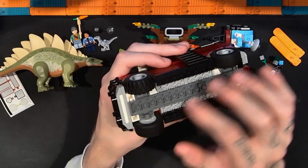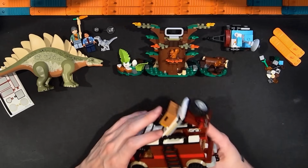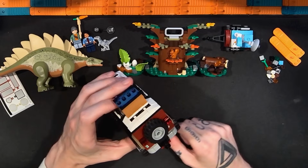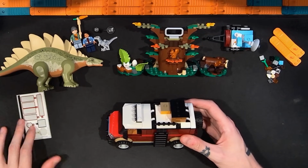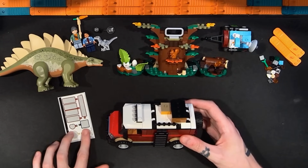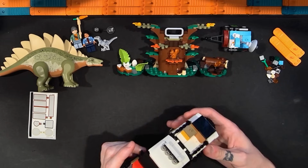Pretty standard off-roady truck looking wheels. And the build of this is pretty straightforward. I actually thought adding the rear bumper pieces here was kind of nice. There are still more stickers in this set besides the one I've already shown. So the couple on the log there, one on the tree, over on the display there, those are some of these stickers, and then the other 5 are on the vehicle here.